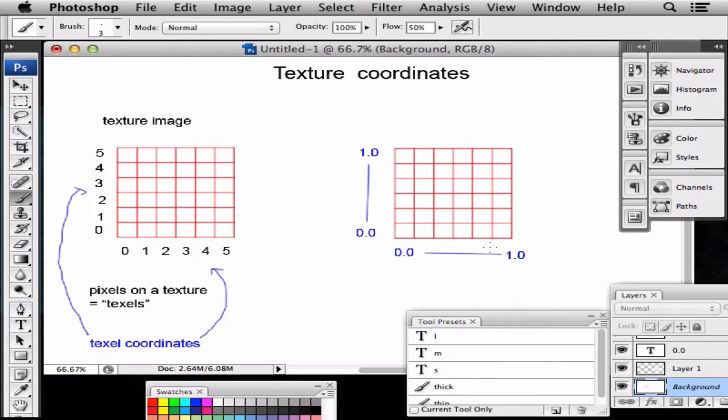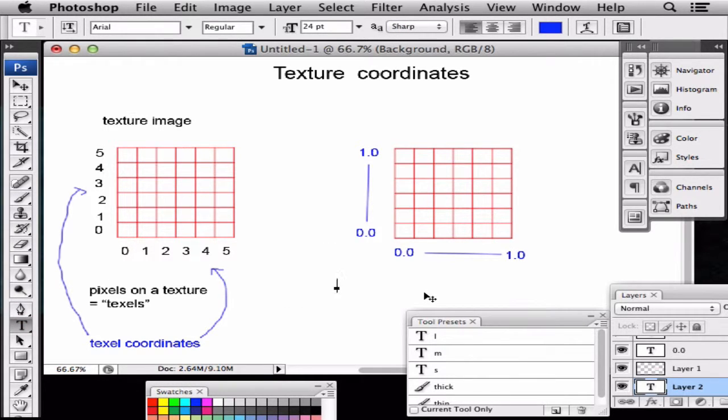Now, to be precise, we're actually referencing the centers of the pixels here with the coordinates, but I'm not going to go too much into that right now. Suffice to say that the U coordinate goes from 0 to 1 on this axis to span the entire texture, and similarly on the other axis.